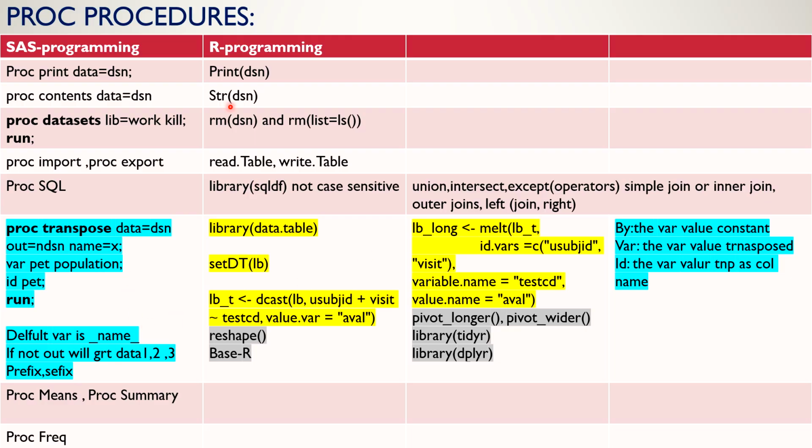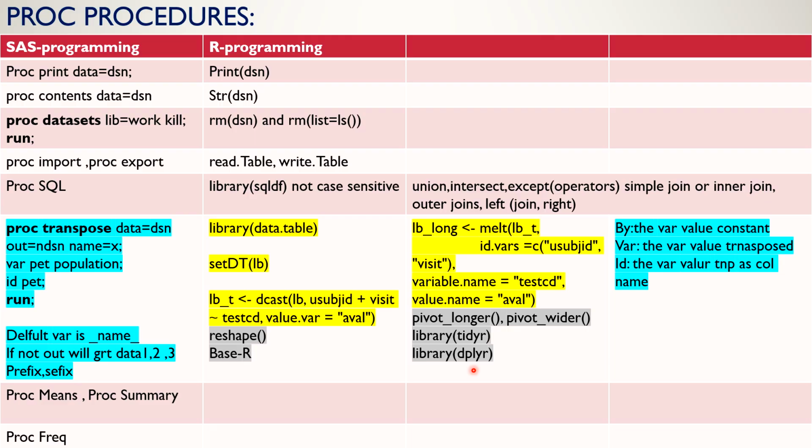Okay, if you want to do the same thing in R programming, first we need to invoke the data.table library. Once you invoke the data.table library, then we can transpose by using dcast. The same way, the melt option is also there, and this also belongs to data.table. So if you want to transpose the data in R programming, we have two options: dcast and melt.